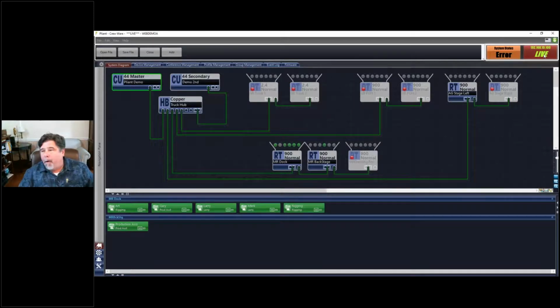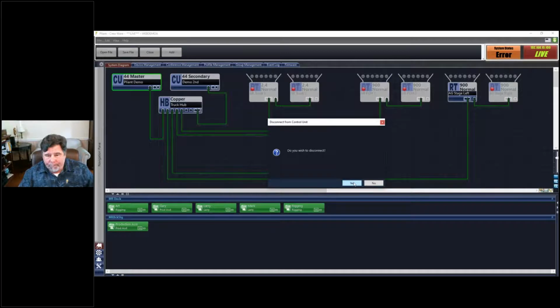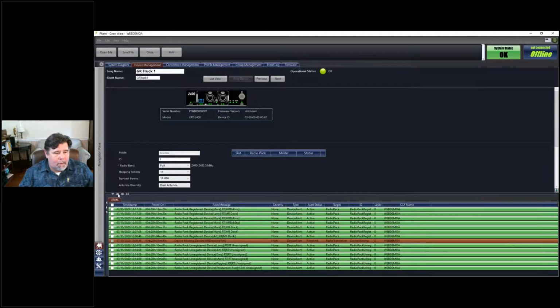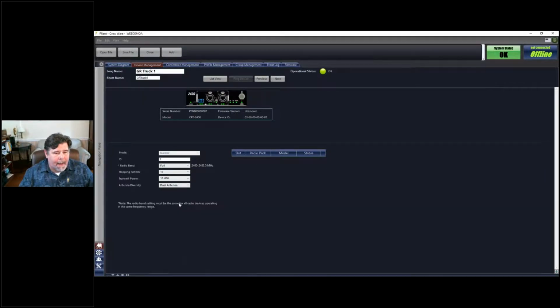Also, I want to hop offline here real quick. Art had mentioned some of the things you can do with the radio transceivers and half band. Here this is a 2.4 one. I want to go to 900. In a 900 one, we can go in here and go to high, low, and mixed. We have 3 different versions now available to us.